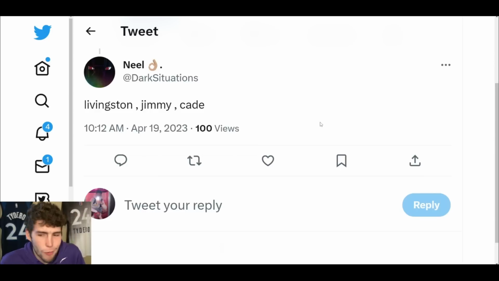Here we got our first one with Cade Cunningham. People still want to run Cade Cunningham. I mean, I shouldn't be surprised, but I low-key am. Okay, Livingston, Jimmy, or Cade. Ooh, start Jimmy. Oh, bench Livingston and cut Cade. I love Shaun Livingston, so I'm going to give him the benefit of the doubt, although I know and realize I'm probably higher on him than the average person.